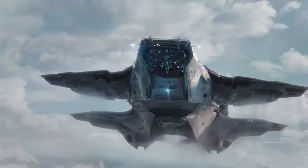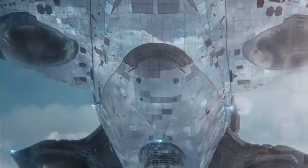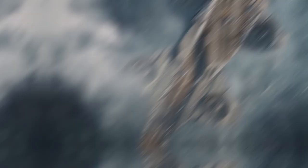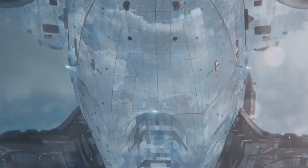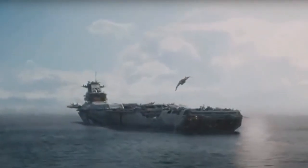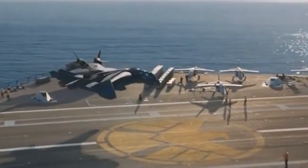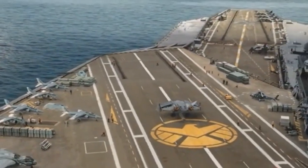And what about the S.H.I.E.L.D. helicarrier that blends seamlessly into the clouds after takeoff? While we are not anywhere near being able to fly an aircraft the size of a Navy ship by fan power, the retro-reflective panels that line the helicarrier's hull are closer to being a reality. The panels allow the aircraft to reflect light, becoming invisible to the naked eye at a certain altitude. It's also common for Marvel Universe vehicles to have radar cloaking, something that is possible with both ADAPTIV's temperature tech and metamaterials. So while we may not see these particular invisible rides come to life anytime soon, many elements are already being used.